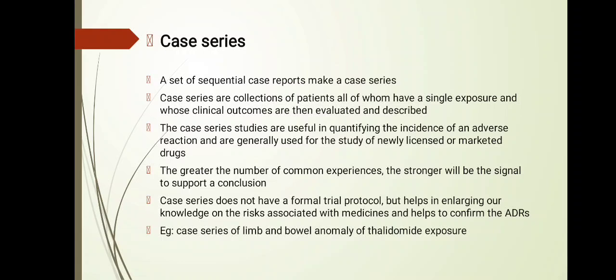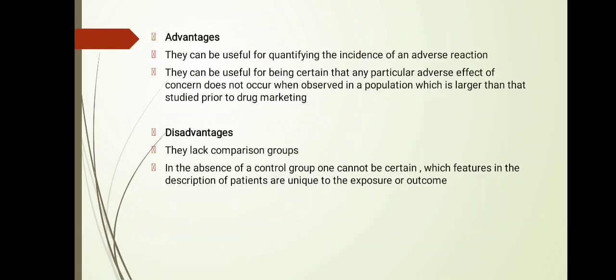Case series does not have a formal protocol but helps in gaining knowledge on the adverse effects associated with the medicines and helps to confirm the signals. Example, case series of liver and bowel abnormality of thyroid exposure. Advantages: they can be useful for quantifying the incidence of an adverse reaction. They can be useful for being certain that any particular adverse effect of a combination does not occur when observed in a population which is larger than that studied prior to drug marketing.